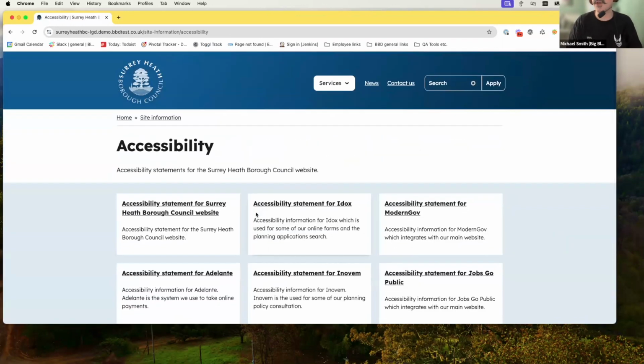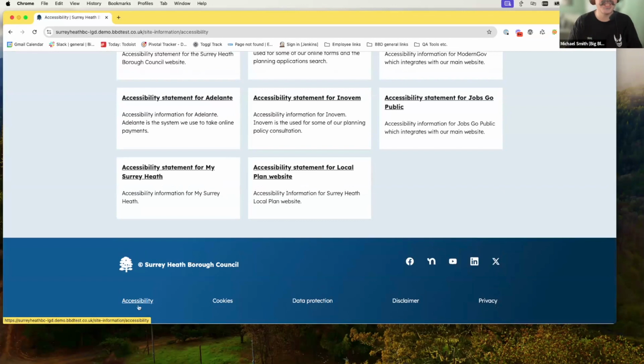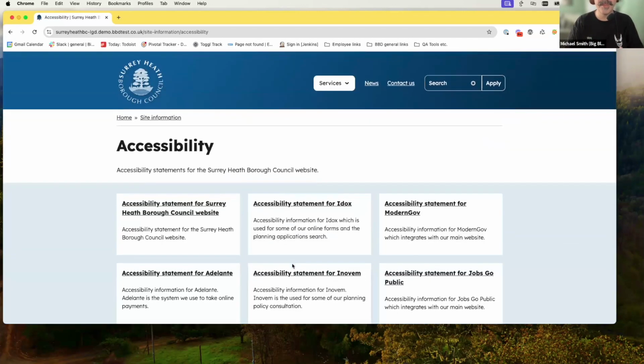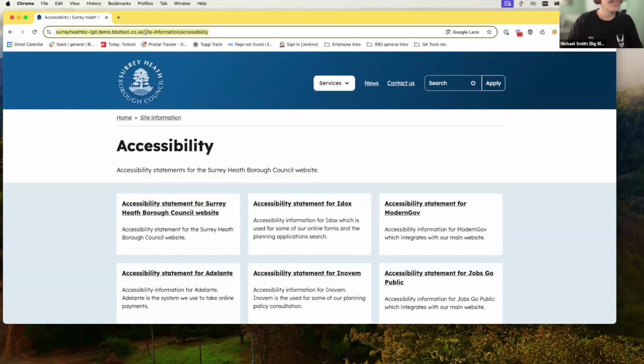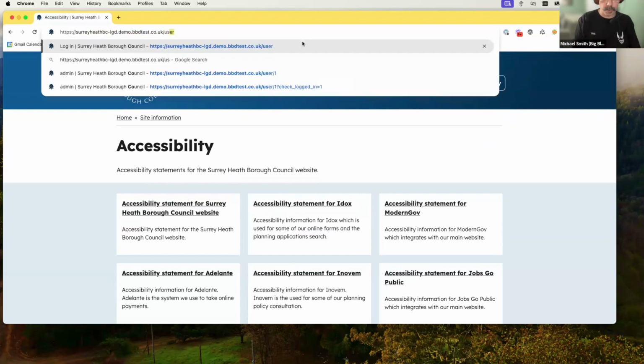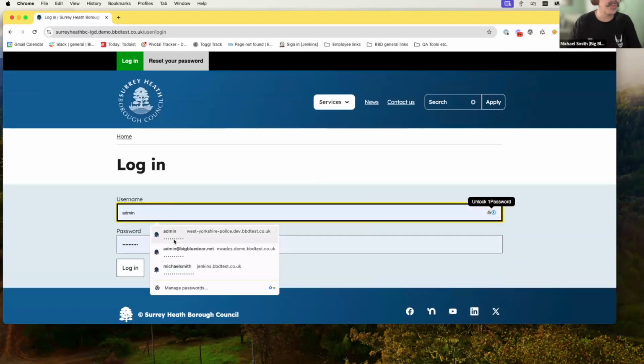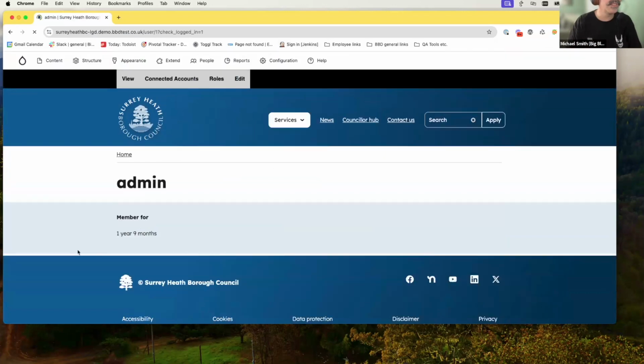But essentially, I would be checking one of every content type, the main landing pages, any obvious click off parts like help or a search results screen, the cookies page, accessibility, just the main pages which don't necessarily come up as nodes when you're signed in as an admin, but are all important to the running of a site and the things users are going to come across. And the other thing that I have to do with all the tools, and this is by far the most time consuming, just log in.